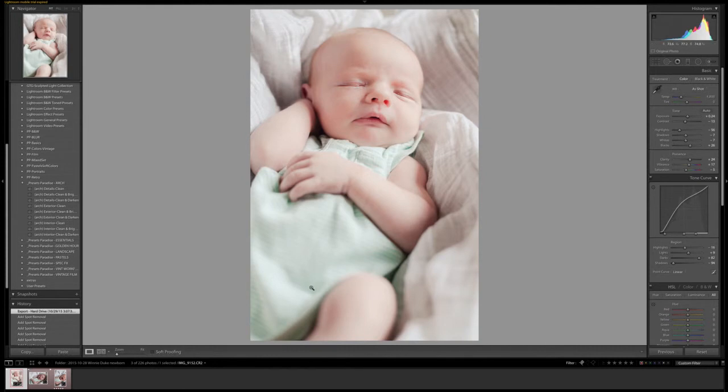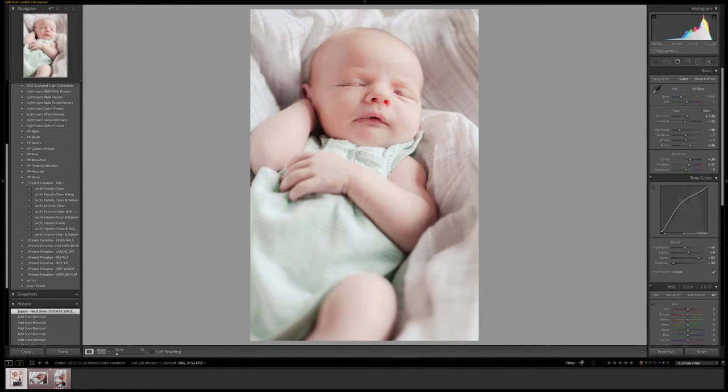This also works if you apply a preset to one photo. Say this is a preset I've applied to this photo, and I don't want to go through and individually click on the preset for every single photo. Sometimes you have 5, but sometimes you have 50 or 100 photos. So it also helps to sync it up. It's a way to save even more time. Let's look at how to do that.